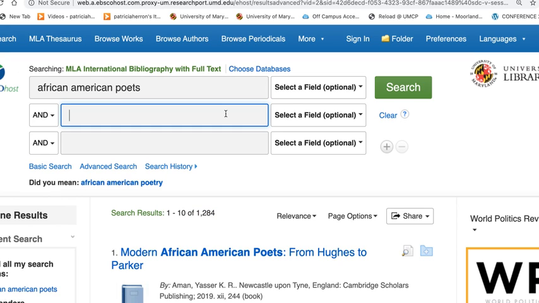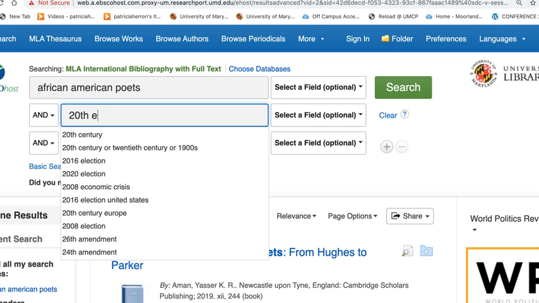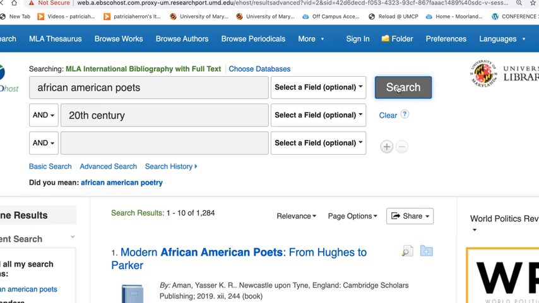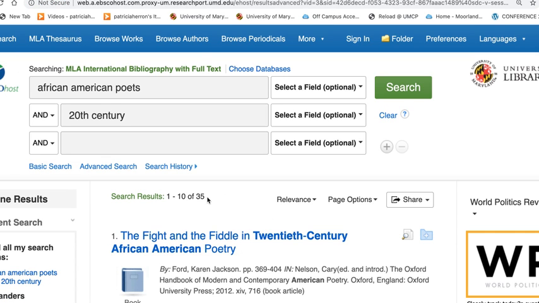Then I might want to narrow it down a little bit by adding another kind of subtopic or concept to that. So maybe I'm interested specifically in African American poets of the 20th century. So I add that as a secondary concept, and it will extract my first result list and limit it to just things dealing with the 20th century. And you see very, very few results. This is not a good list.